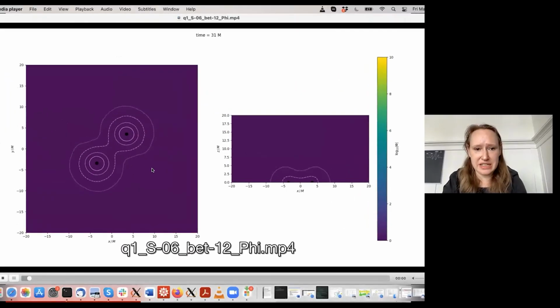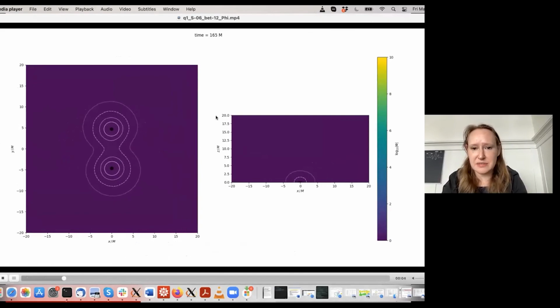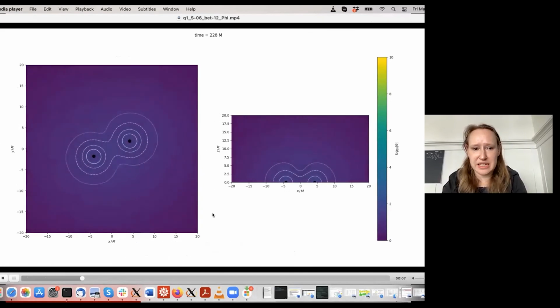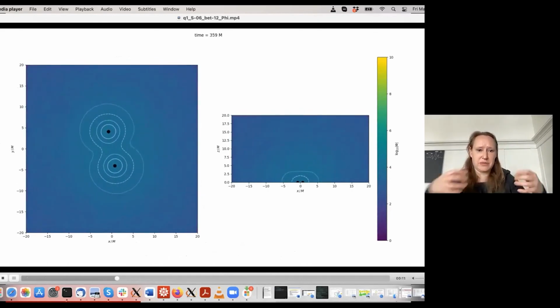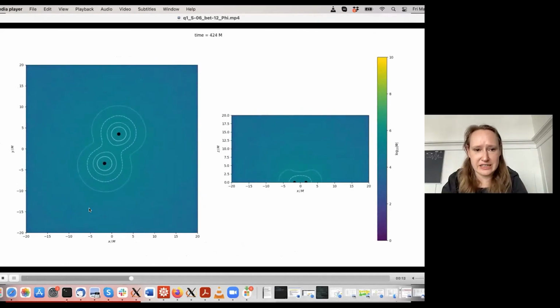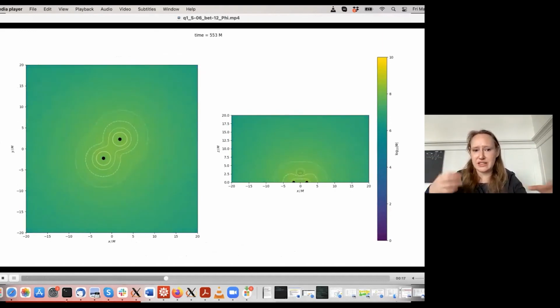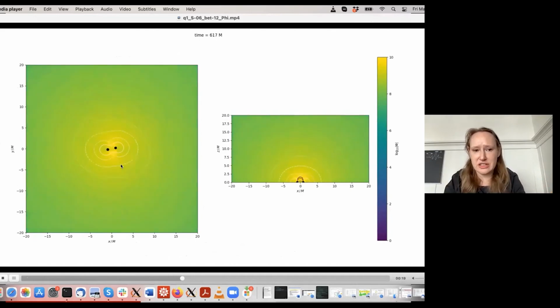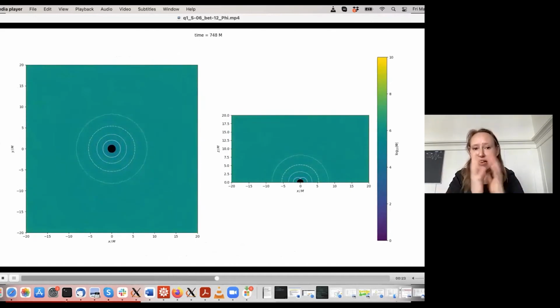So let's see what's happening. We are again showing here the equatorial plane and the plane perpendicular to the equatorial plane. The black dots here are the apparent horizons of our black holes. The white lines are the isocurvature regions for the Gauss-Bonnet invariant. We started with a scalar field perturbation, and you see the scalar field growing during the inspiral and now dissipating, descalarizing after the merger. Good. So that was one case.